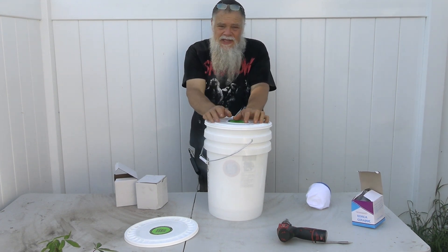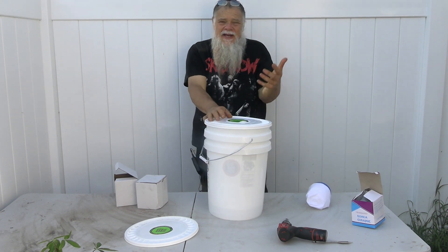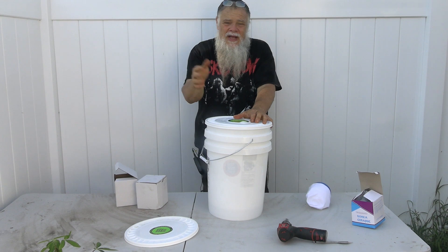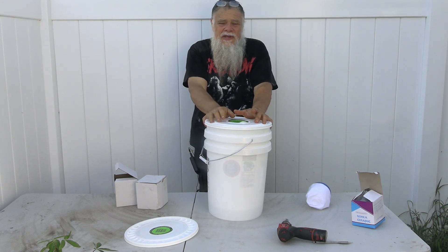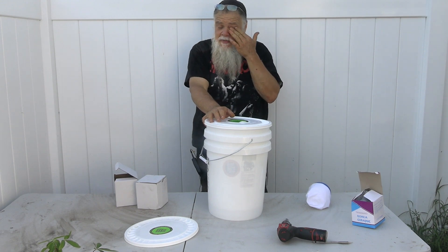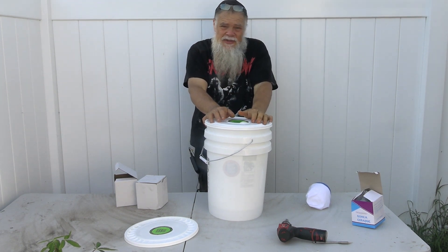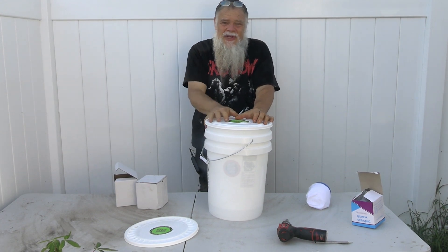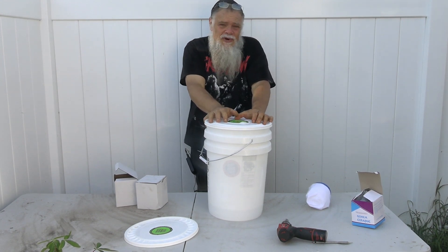I have a place that has a well and I can hand pump out of my well with a pitcher pump. In the Prepping 101 archives you'll see my article on pitcher pumps. The pitcher pump I installed at the top of that well is still there today, and every time I'm there I pump it a couple times so the leather doesn't dry out — it's still going strong.